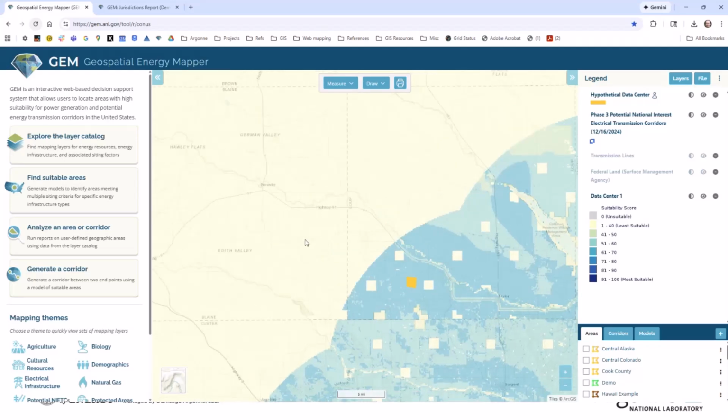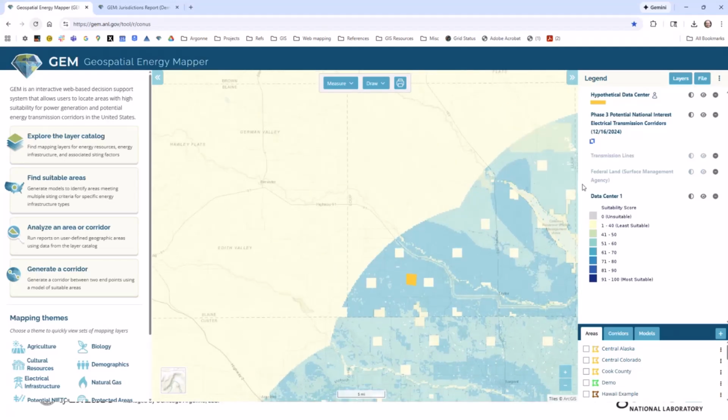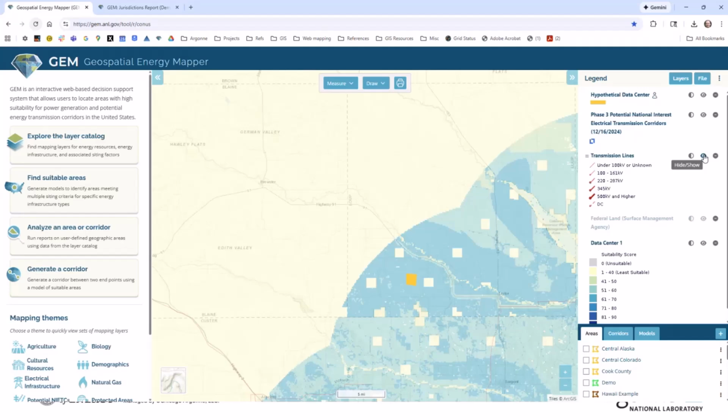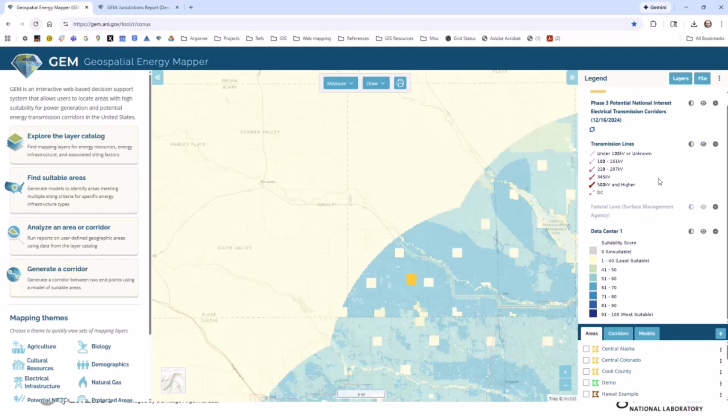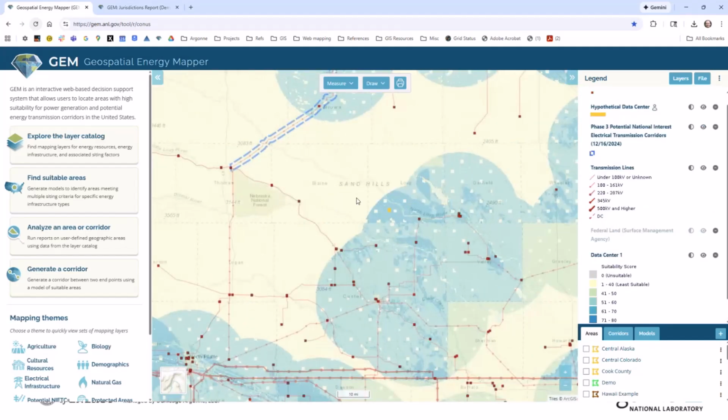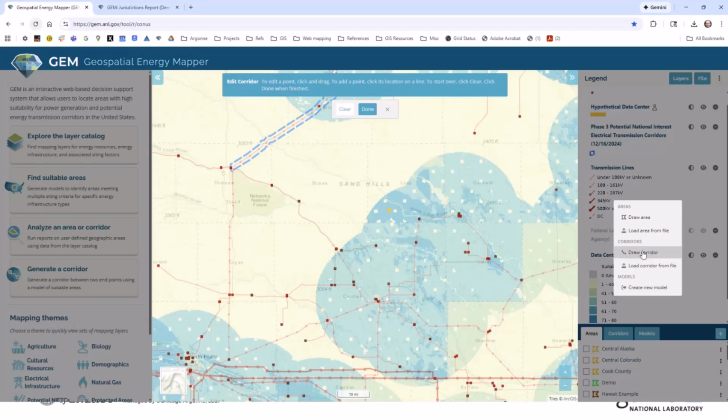We're going to need power, so let's take a look at the nearby transmission lines and substations. And I'm kind of thinking of this in conjunction with this corridor. So my idea is wanting to connect over here. And so we can start by maybe sketching a potential route for a line to connect us in. So if I draw a new corridor, and I'm going to do a straight line.